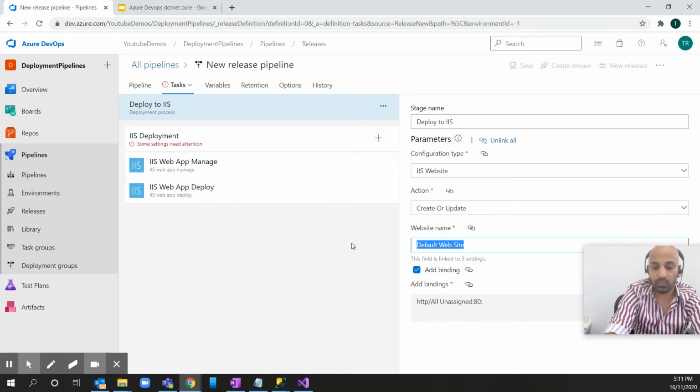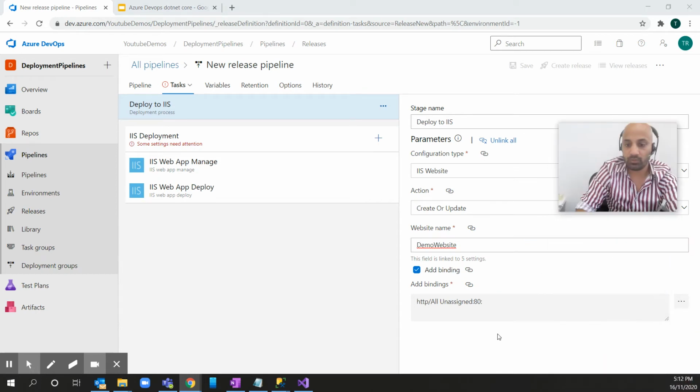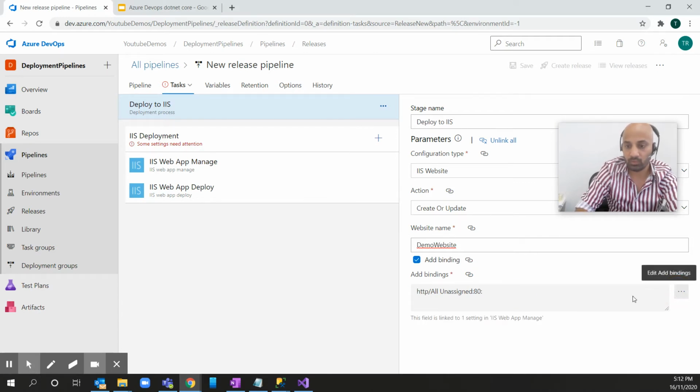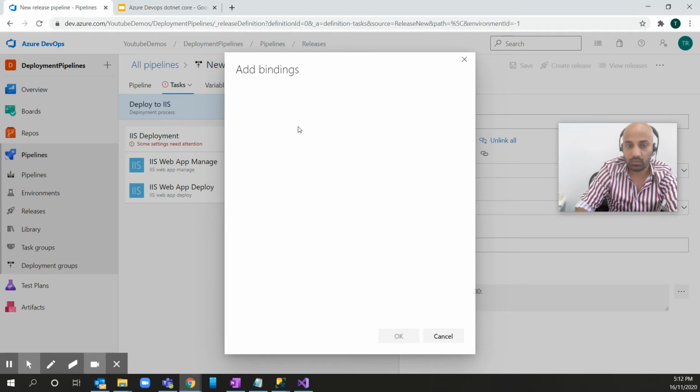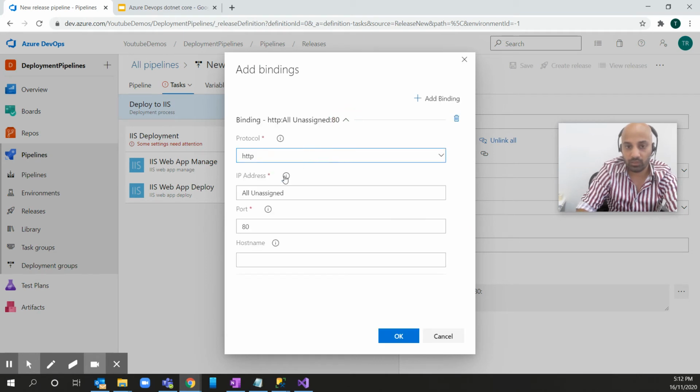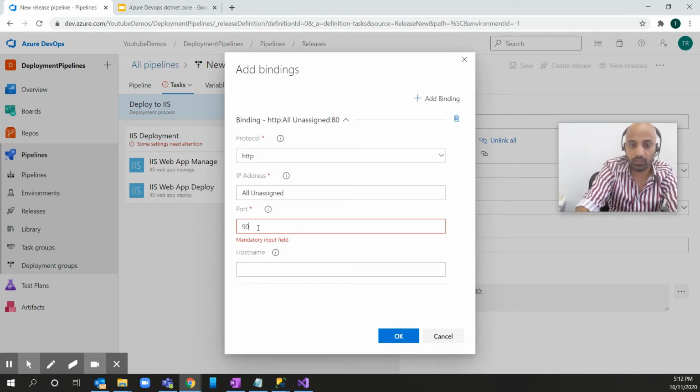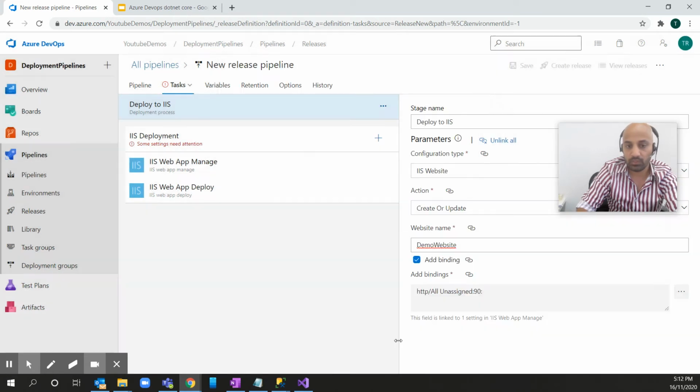We'll give it a demo website. The name that we give here will show up under the IIS. You can also see over here that by default it's using port 80. Let's suppose we want to use a different port. So I'm going to change it to port 90 so that it binds to port 90.